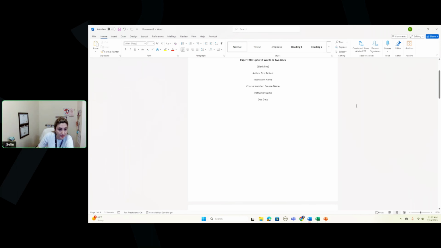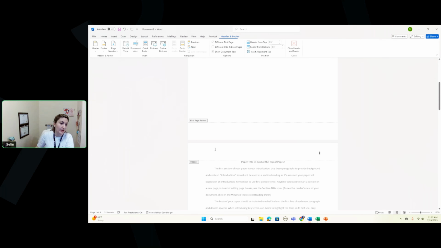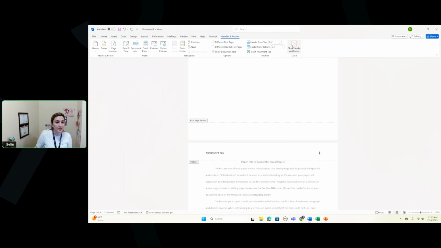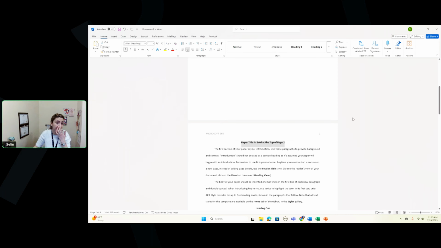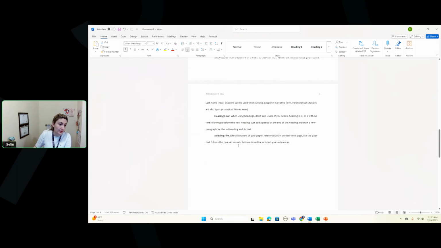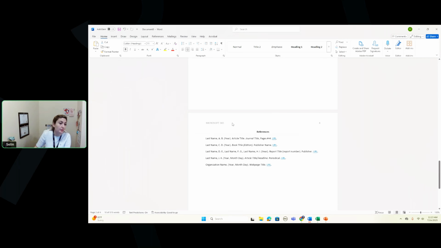And the same thing for the second page. You need to do the same thing for the second page. For the second page, Microsoft 365. Okay, let's move to the left side. Okay, and let's close. After closing the header, you'll see the running head on the other page. Here is the running head. You don't need to add it again, but make sure you add it on the second page as well because it doesn't come out automatically. Okay, this is how you add the running head if you need it.